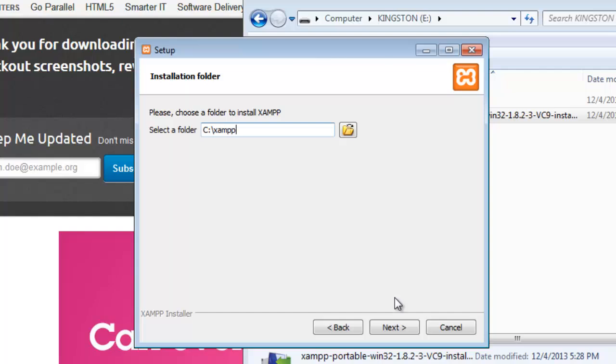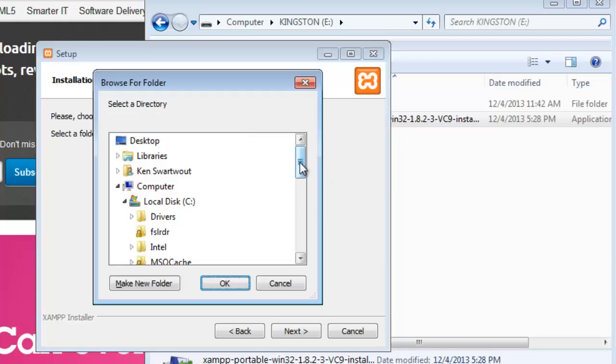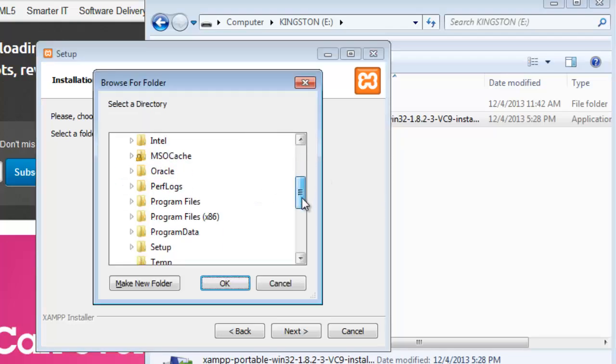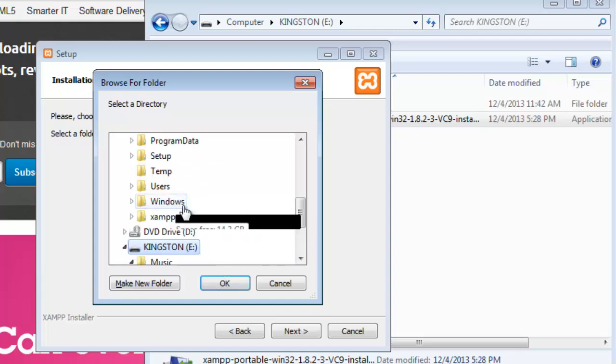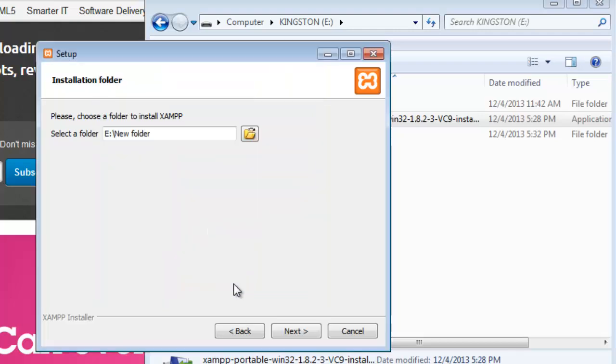There's only one rule here, and that is that it needs to be installed at the root of a directory. Now it's asking me where I want to install it. So I'm going to select my flash drive because I can and because there are some real benefits to putting it here. Notice I'm going to need to make a new folder as well. It wants a folder. Why not call it XAMPP? Yeah, okay. This looked wrong. So something on my E drive, new folder, for some reason, I don't know what I did, but it didn't take.